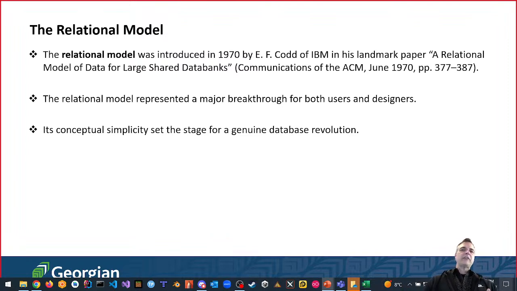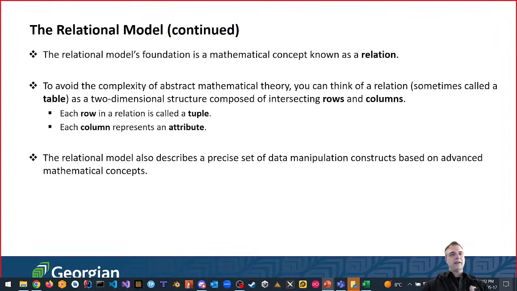Back in 1970, there's this guy, E.F. Codd of IBM, and he wrote this paper called A Relational Model of Data for Large Shared Data Banks, 1970, all right? And that's pretty much as old as I am. Sorry, let me say that again, younger than me, right? Really, it was a huge breakthrough because it didn't use models that were hierarchical. It used models that were relational. They had the first way to relate one data table to the other. It happened back then in 1970, right?